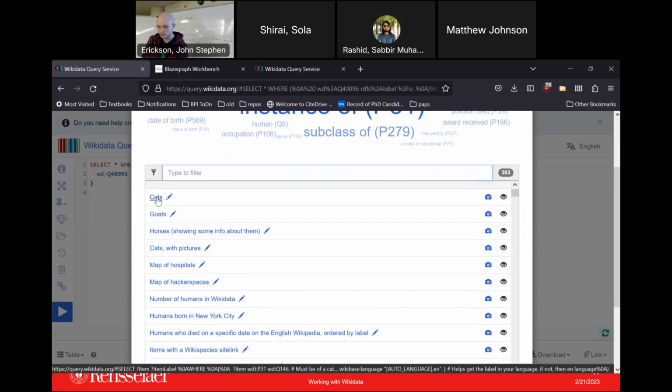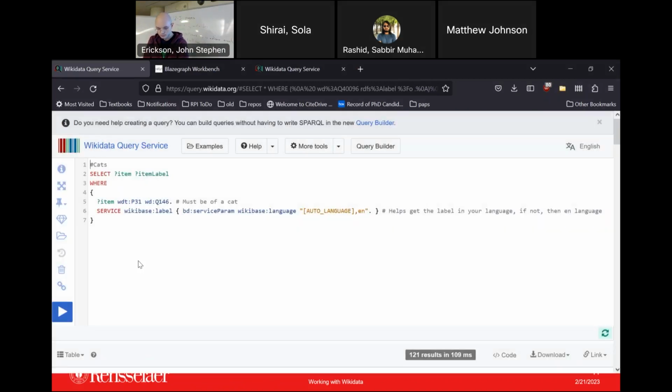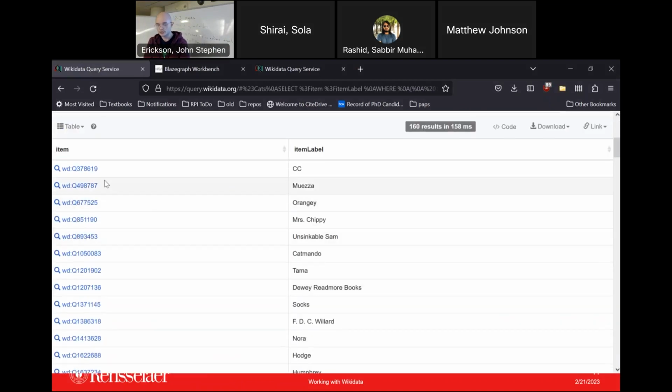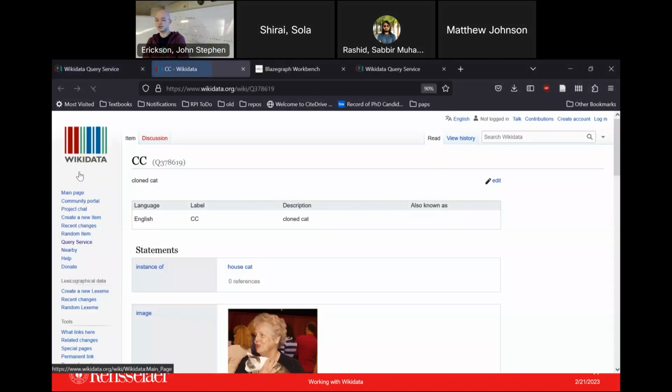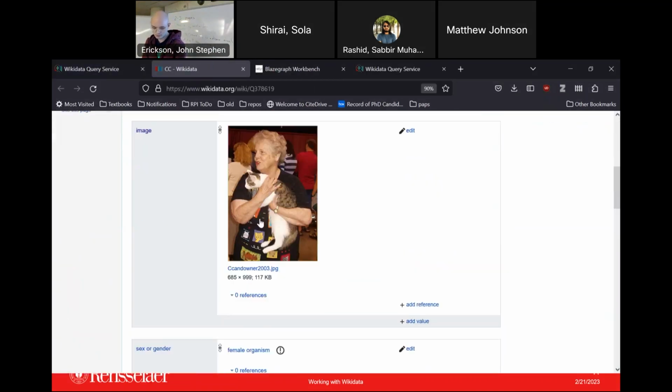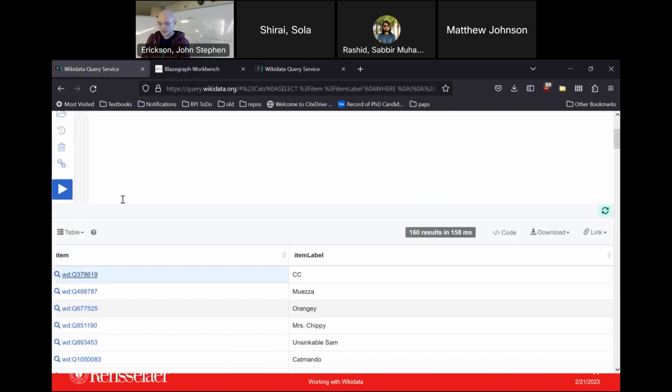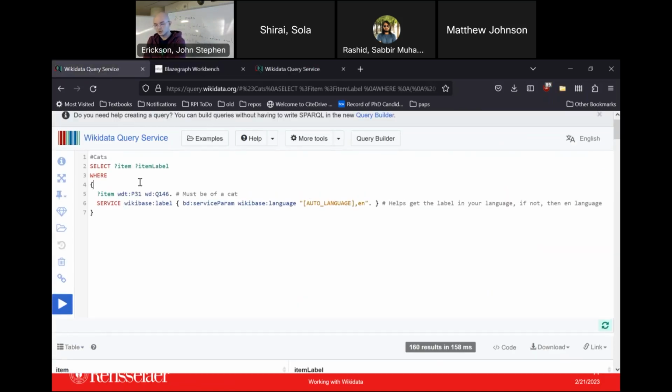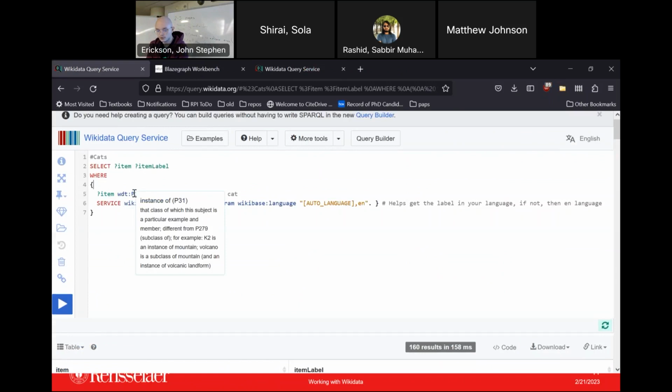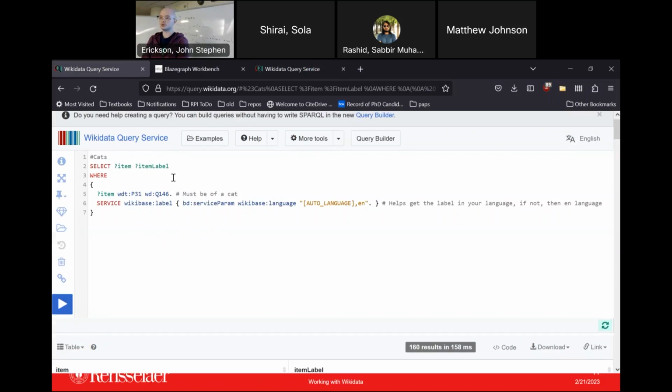For example, this is a query about getting cats. And then you can just run the examples directly from here as well. And so that's very convenient. In the results that are returned here, you can also just click on them directly to go to the web page. This is some cat. And also within this actual UI for constructing the queries, if you hover over relevant properties or items that you entered into your query, it also gives you some information. So especially if you're still getting started with it, using this query service to explore as you're going can be very helpful.